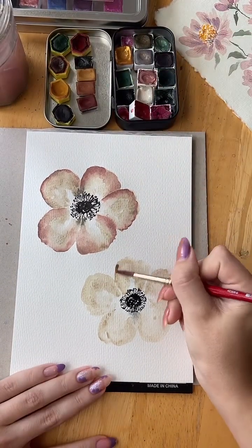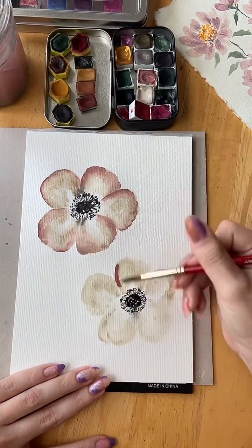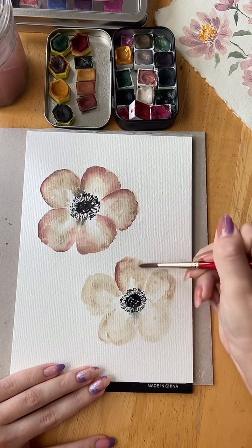Okay, I'm going to add in some more of this dusty rose into this one.